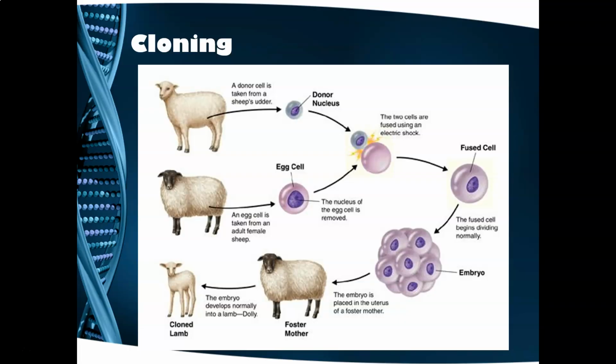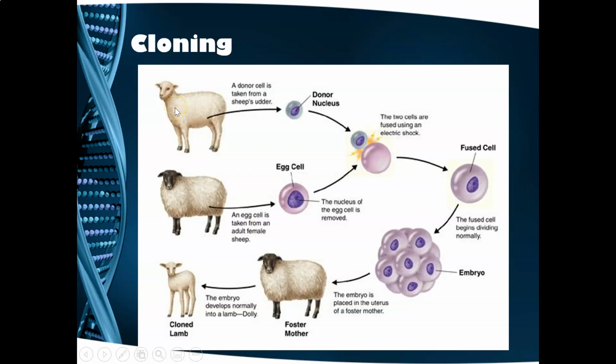But if we take a look, here's the process of how cloning works. I'm going to take my sheep, some reason I want to clone it. It's a really good livestock organism. I want to make lots and lots of copies of it because it really has been the pinnacle of my sheep. So we'll take some cells from that sheep. In the case of creating Dolly, we did it from the udder, took some samples, took it back into a lab, and here's that donor cell. We're going to extract that donor's nucleus, take that DNA out, and now I've got the DNA from this original donor.